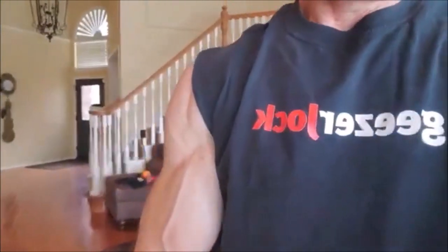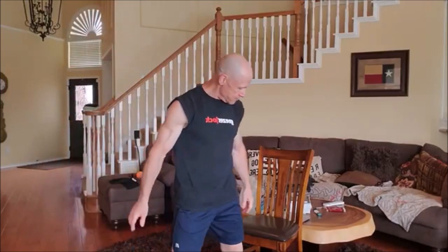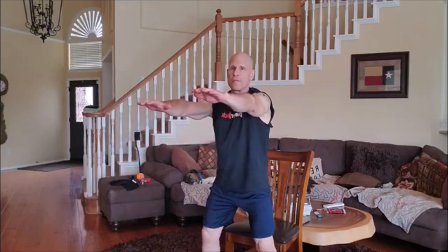Now, one circuit. Squats into a chair. The chair is braced on something sturdy. Feet about shoulder width. Hinging back into the chair. 1, 2, 3, 4, 5.